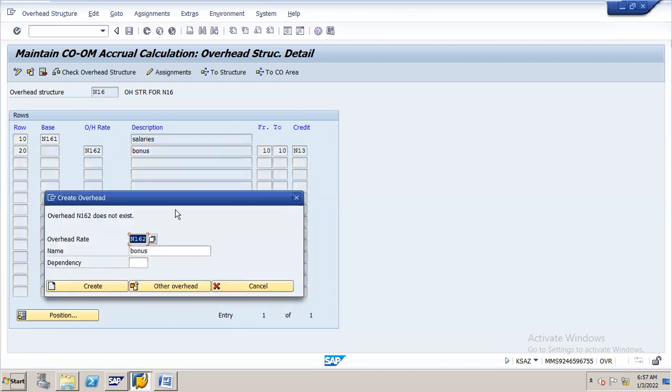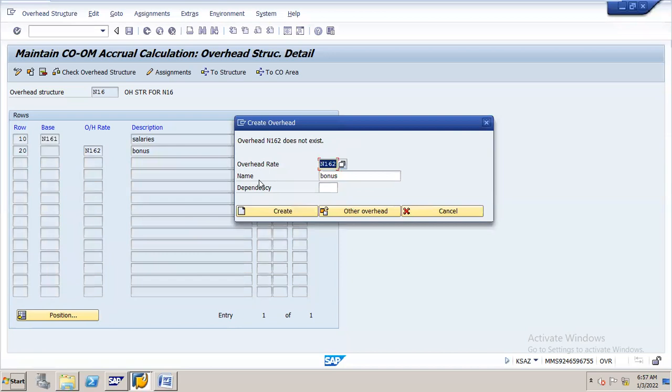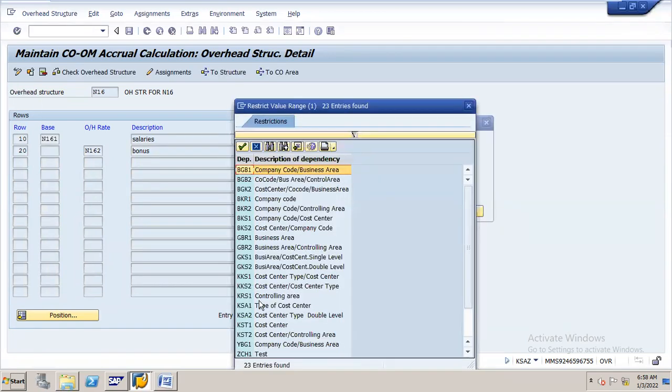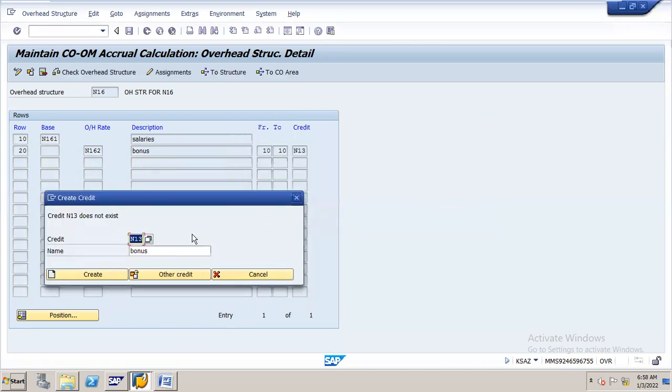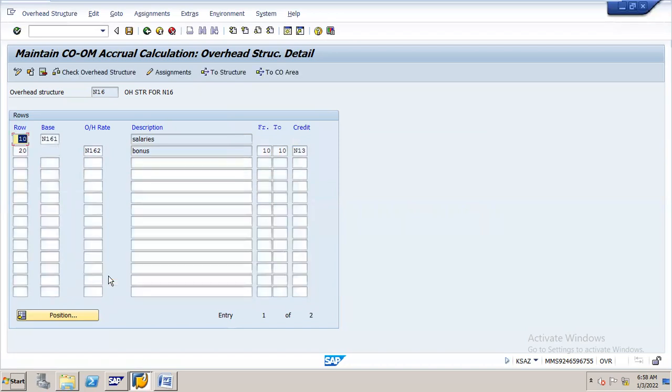Okay, enter. So here it is asking for dependency. Where? Controlling area. KRS1 means controlling area, where we are doing this at controlling area level. Okay, create. N161, N162, N13. I told the system bonus will be calculated on salaries.